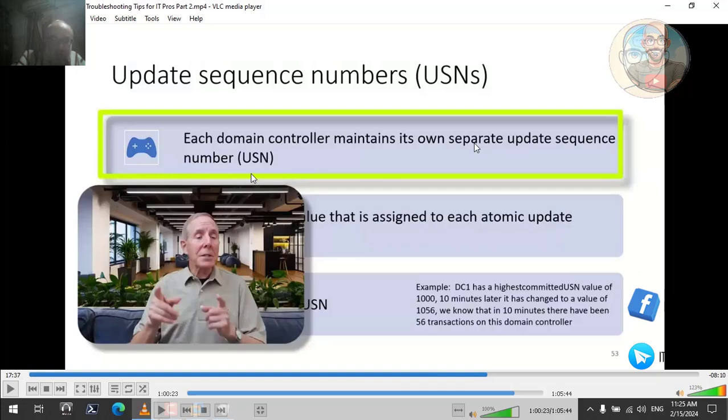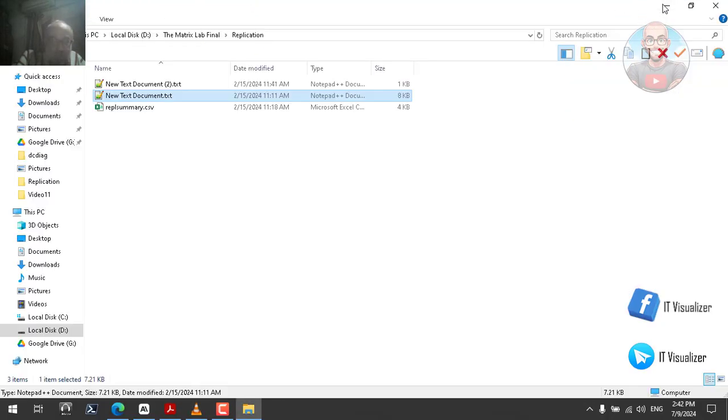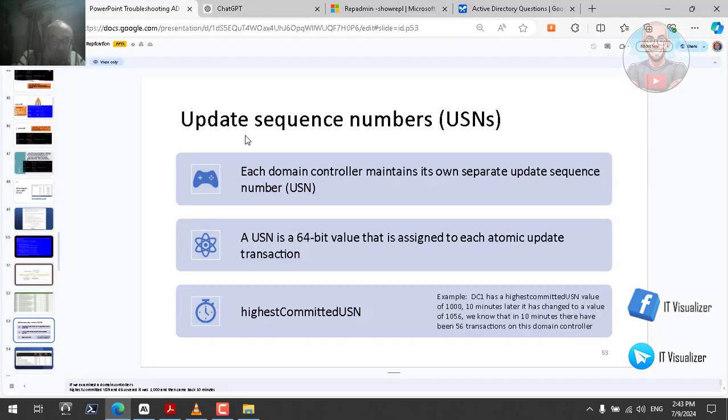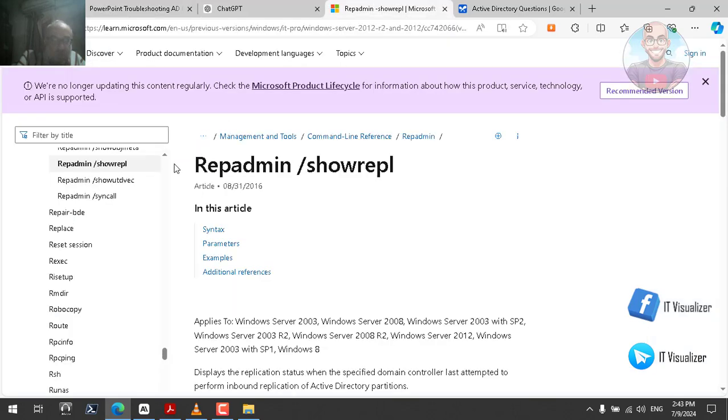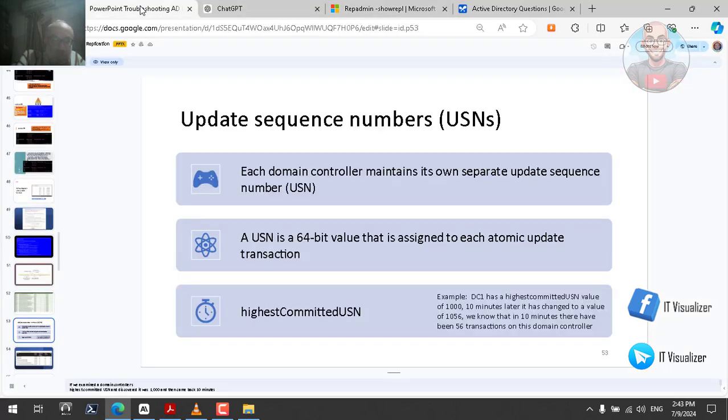If we go to the slide, why are we talking about that? Because we will talk about another command called showutdvec. This is related to the unique number. We can use this command to show the unique update sequence numbers for the Active Directory databases on the different domain controllers.